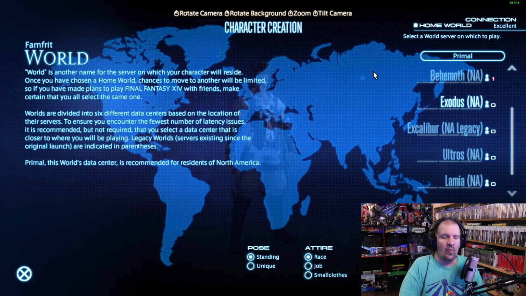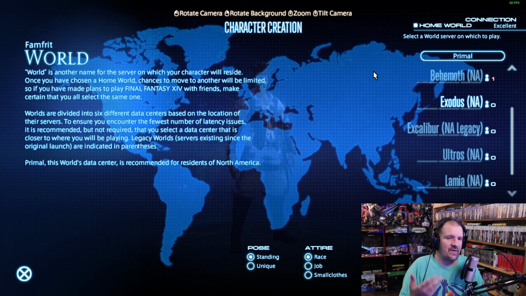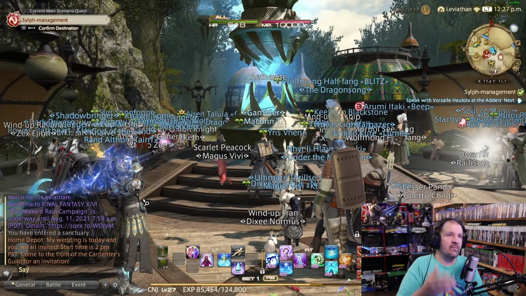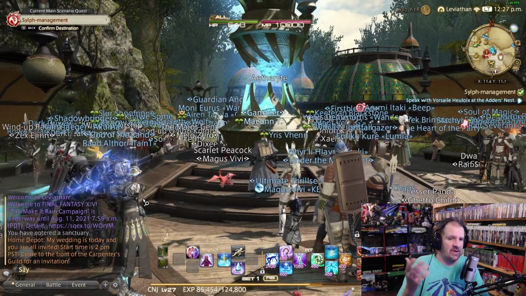But just know, once you have your character created, if you can't pick the server you originally wanted because you just can't get into it, or you don't want to wait around for the server to become available, there is a way around this once you have your character created. Once you've got your character made and you're inside the game itself, you're going to be stumbling across the thing called Etherite.